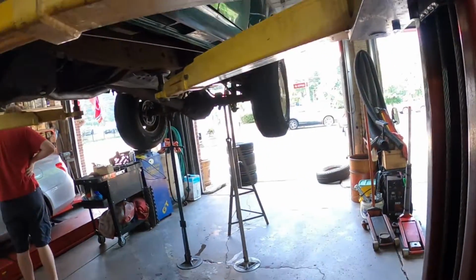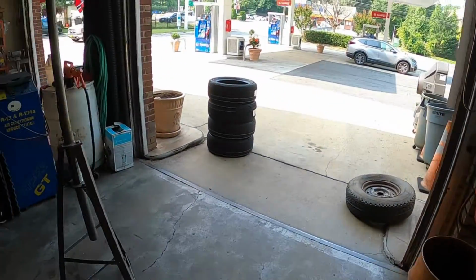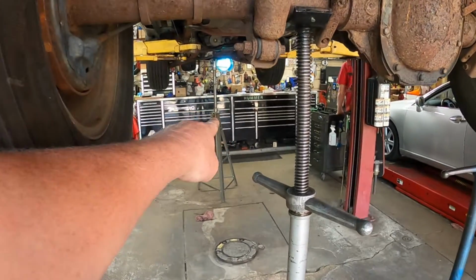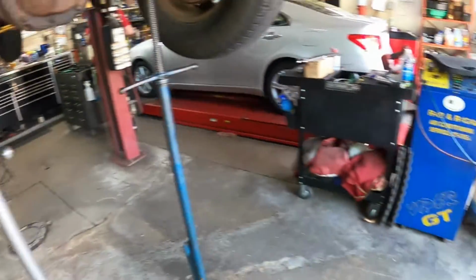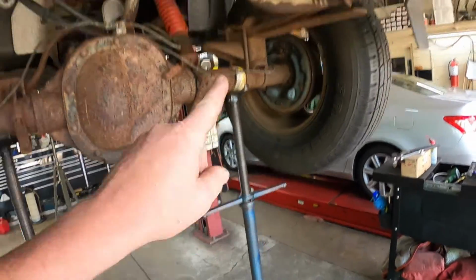Hey everybody, today I've got a 2000 Ranger and the gentleman was complaining about a noise in the back. So we have it up on the rack. We have the front supported by a jack stand. We have another jack stand here. We have two jack stands underneath the rear end. I took the spare tire out.